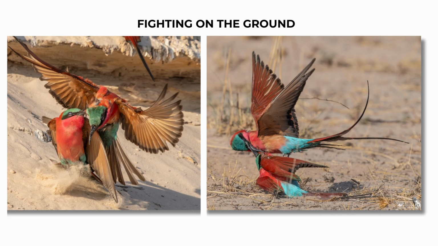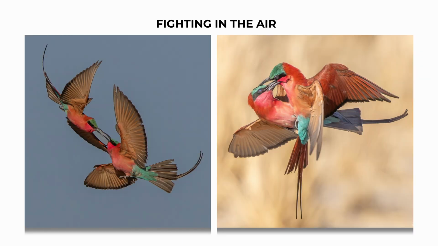Then you've got the fighting. The fighting breaks out on the ground for various reasons. They're looking for specific nest positions, and then they'll just keep on fighting, and there can be up to 3 in such a fight. Then the aerial battles, that could be very brief, or it could last a few seconds. So if you're switched on and you are focused in a specific area and you see 2 birds go up, track them, and you'll see them fight, and they make for some really, really nice images.